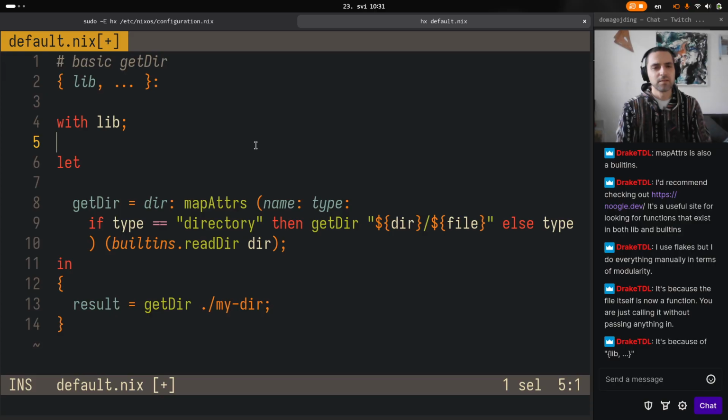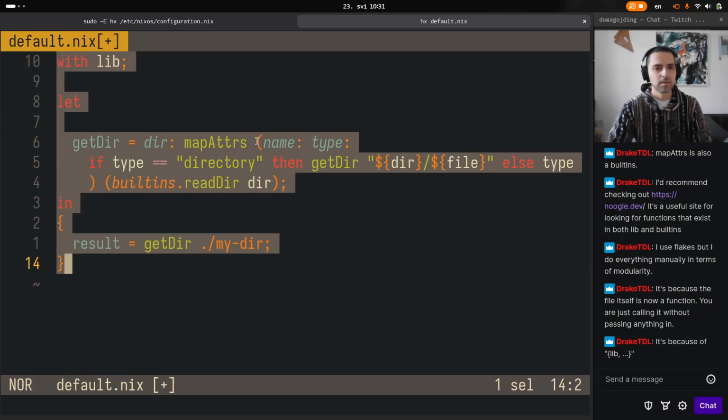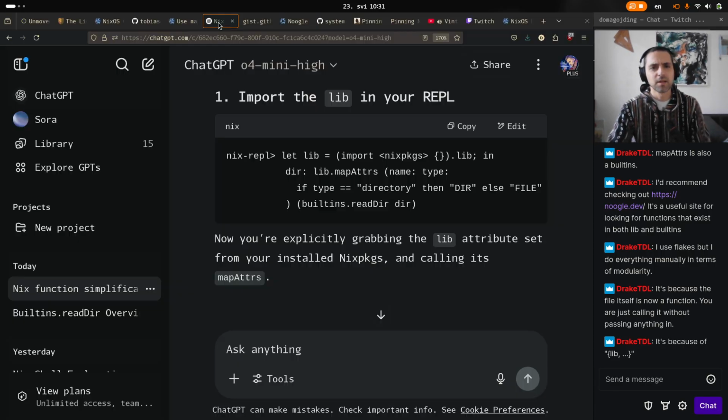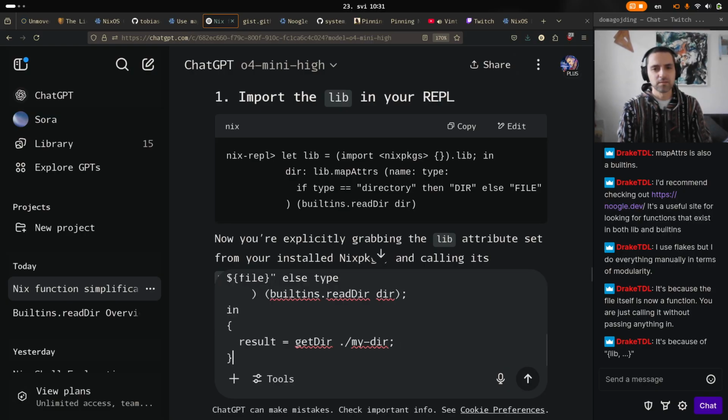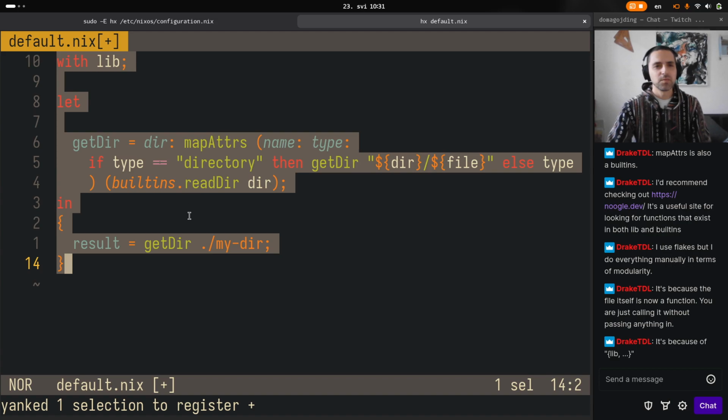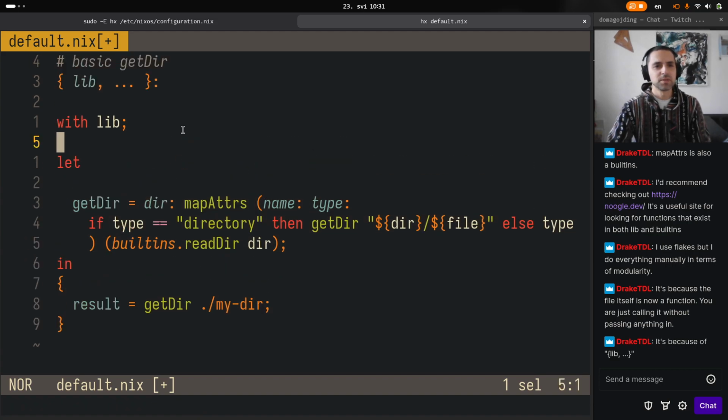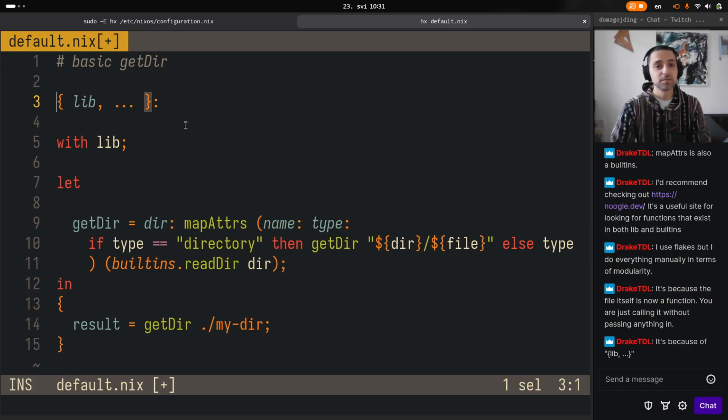Okay. Why is this not working? It's because of lib. Yeah, this is still way over my head, you know.